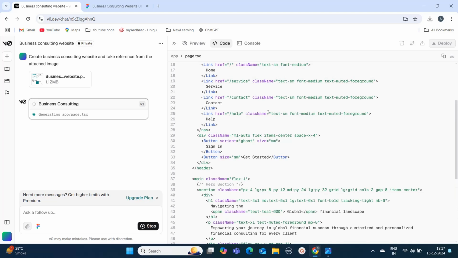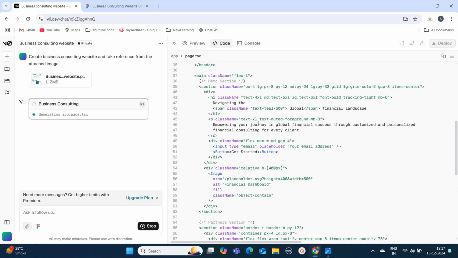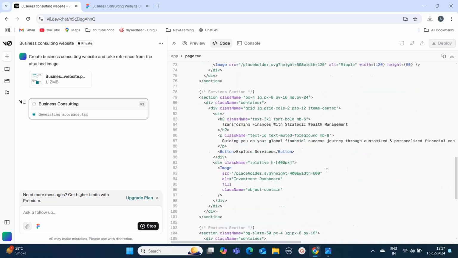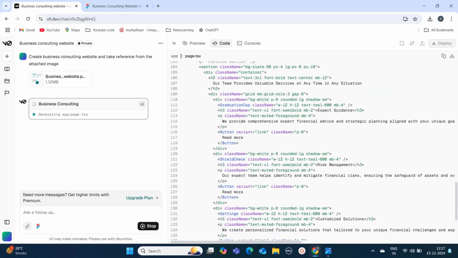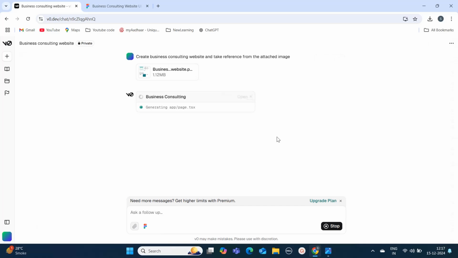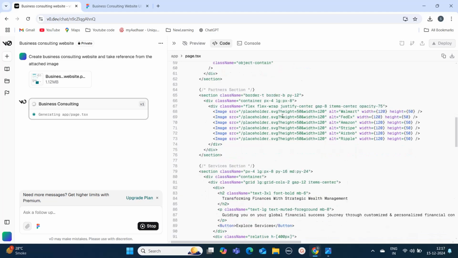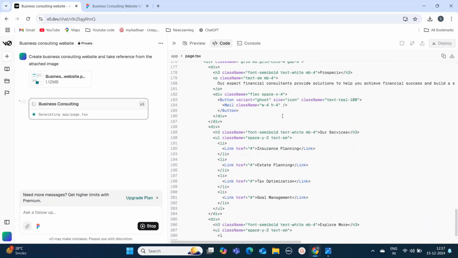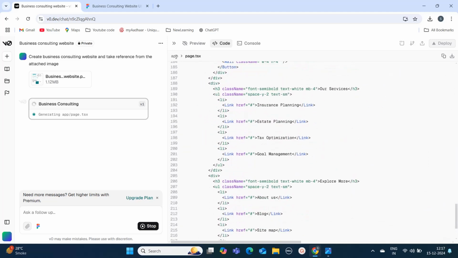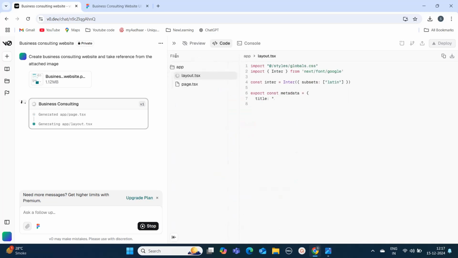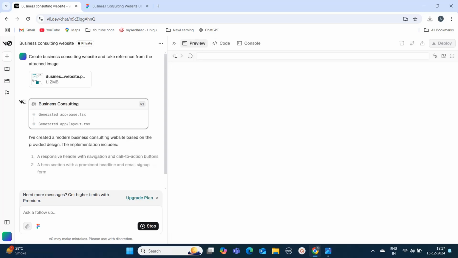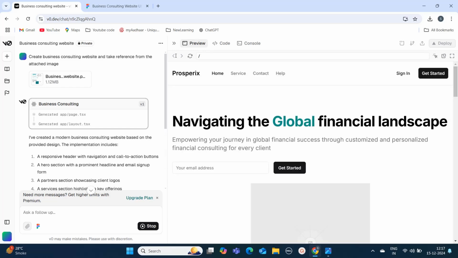So if you are a software engineer or someone who doesn't know anything about coding, you don't have to worry about all these things, because this tool is helping us to create the application. So even if you are not from a software engineering background, you should be able to see what the output would look like, and you will get a fair idea of how our application would look while we do it using coding. So behind the scenes it is using all the code. If you are a software engineer you can see that code, but if you are not, then also it's fine.